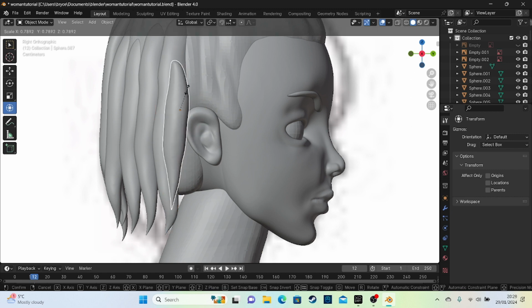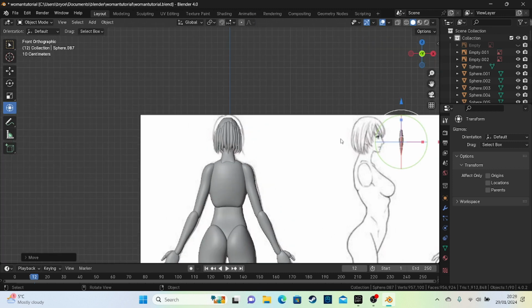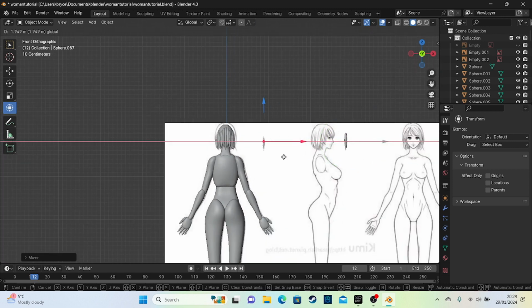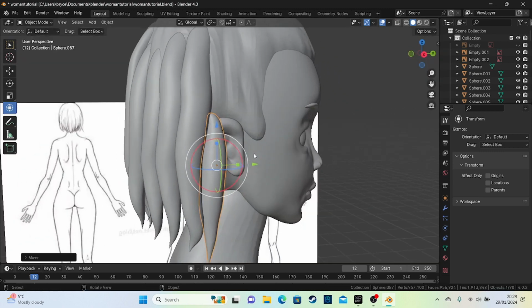What we'll do is resize that so it's about there, and have this one come in sort of on level with that.